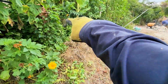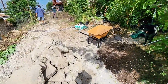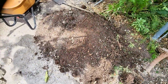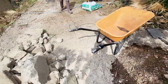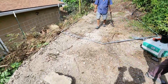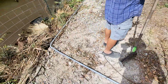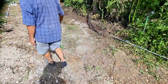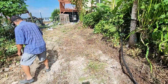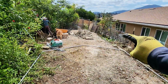So I need to clear this area right here. All right, we got pretty flat area. We got some nice ingredients for mango dirt. And I think we will be able to fit this 11.5-foot greenhouse right here, from this area to there.